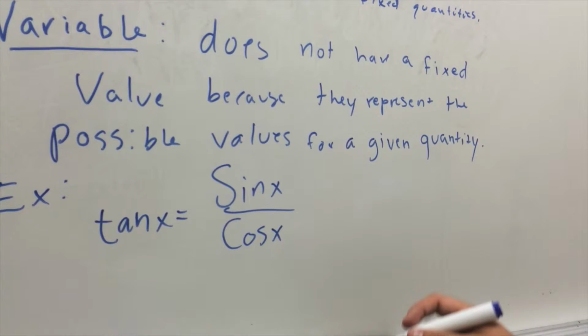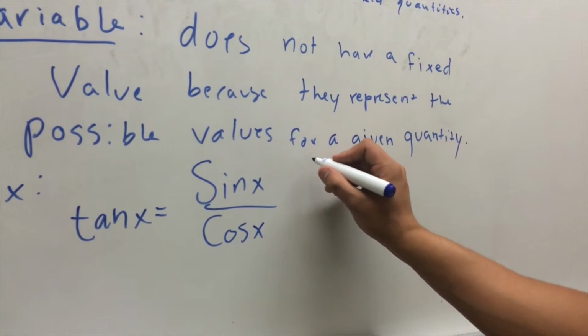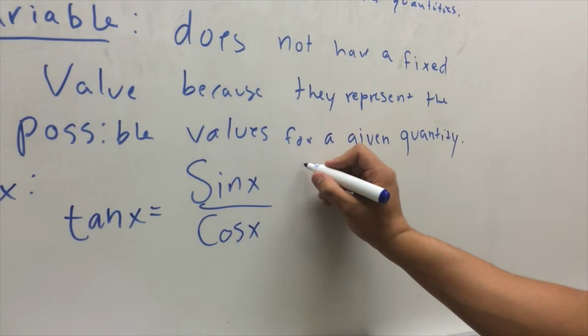Here in this example, the x is a variable in this equation because this equation is true for any value you plug in for x. No matter what it is, no matter what way you enter it in, each of these x's with any value is true. Again, students might sometimes get confused because they are both represented by a letter.